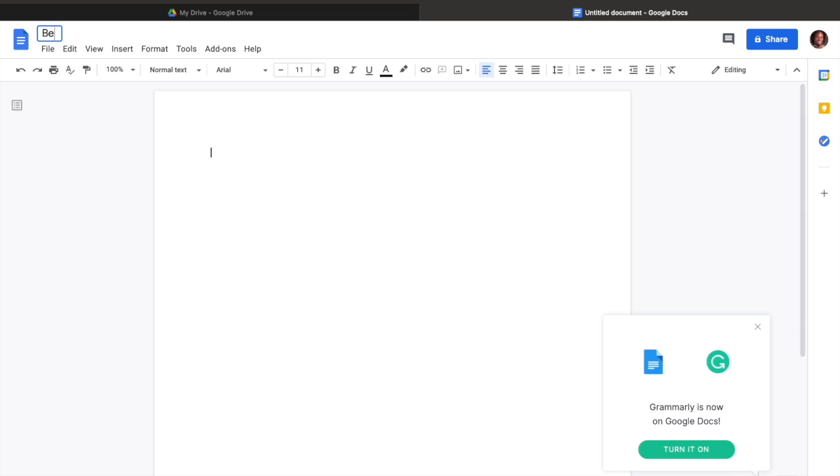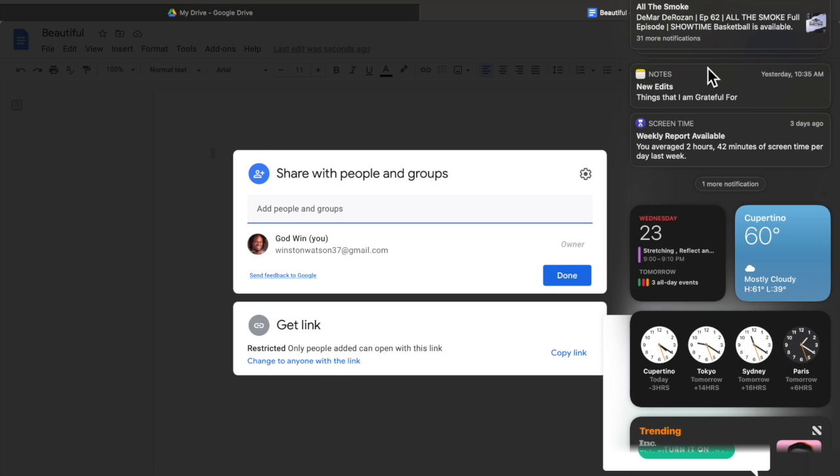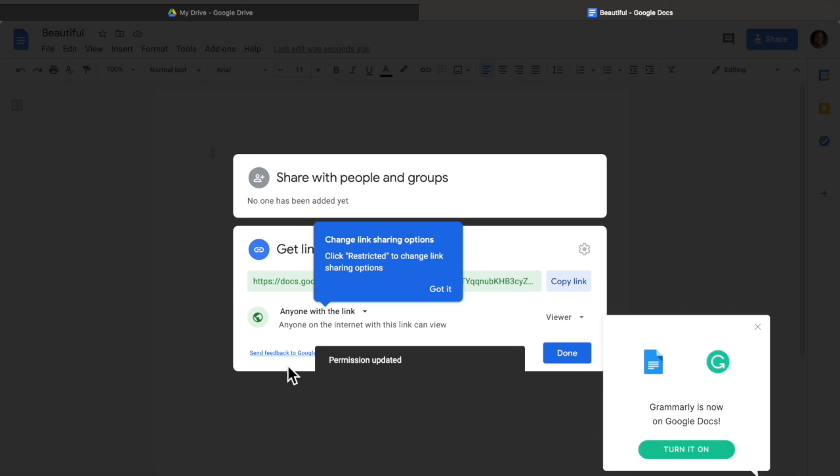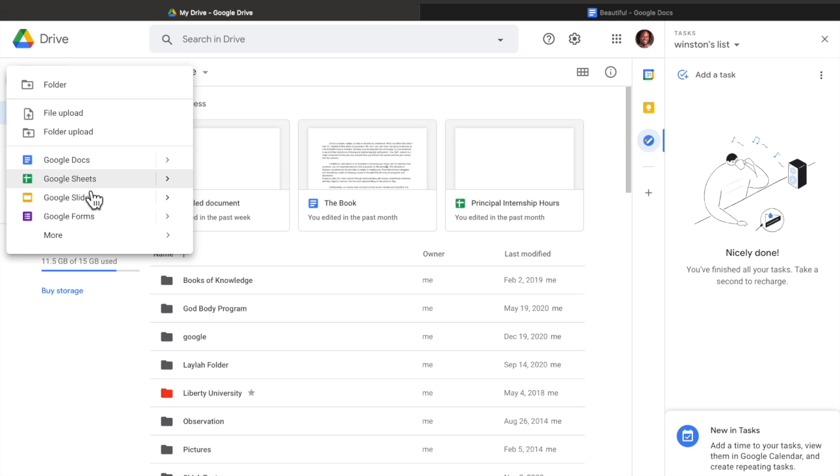So right now, you've got to rename the document, whatever it is that you want to rename it. Then you go to the right. On the right, you make sure that you click at the bottom. Excuse me for that popping up, one of my hot corners. But you want to make it accessible to anybody that has the link. You can make the person an editor, or you can make it where a person can just see it. I think that's pretty cool. If you make somebody an editor, both of you can work on the document at the same time. It could be numerous people working on the document. So that's why I like Google Docs.